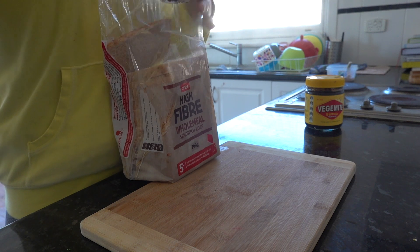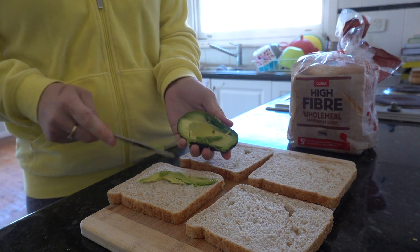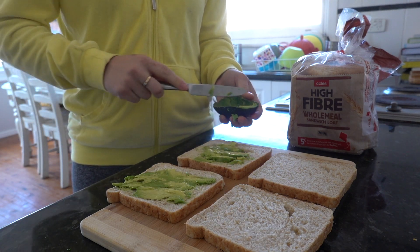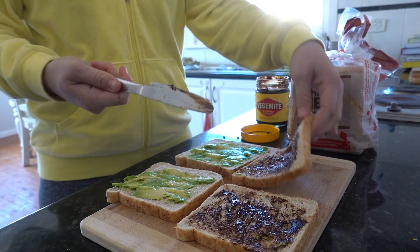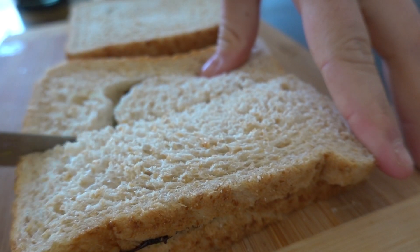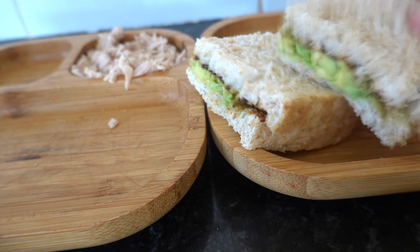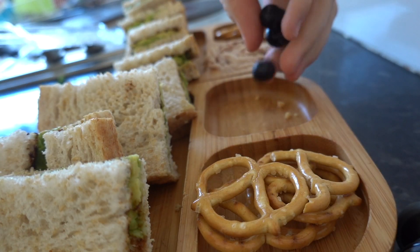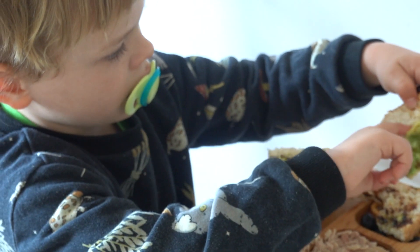Now that therapy is over, it's time to make lunch. I'm going to make both of them a sandwich with avocado and Vegemite — if you haven't tried this combo, definitely try it, it's a family favorite. Even when Jacob was at his fussiest, this was one way I could get avocado into him. Jacob is also loving tuna so I added some to his plate. Jaz is not a huge fan, and I added some pretzels and blueberries to each plate.